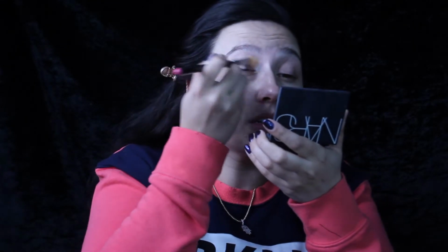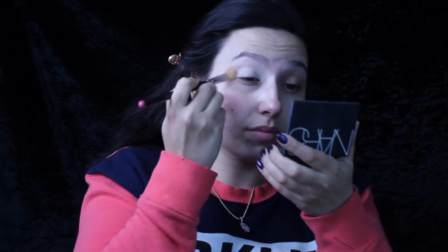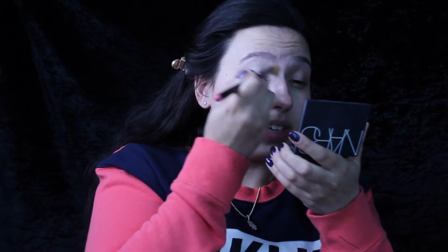My favorite eyeshadow primer, which is a concealer, is the NARS Soft Matte Complete Concealer in the shade Vanilla. And I use a MAC 252 brush. I'm gonna prime my eyelids. So I prime everything first. And I have a lot of discoloration in my eyelids, so this will conceal and act as my shadow base.